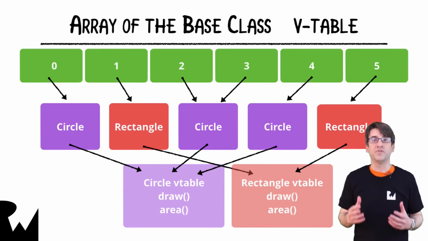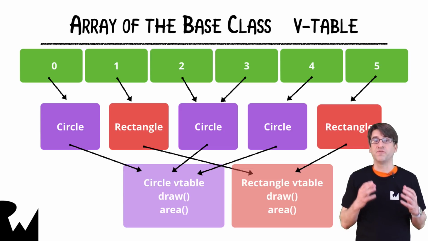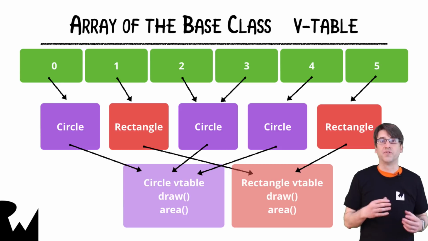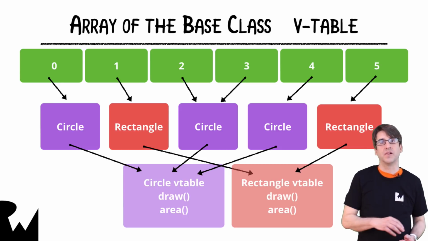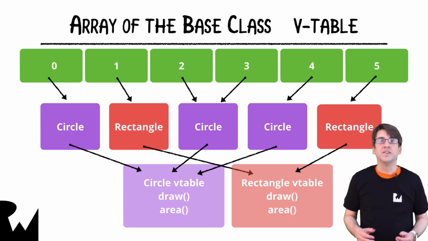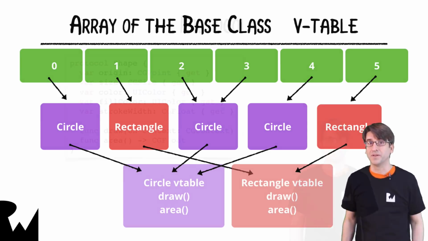If I have an array of shapes in memory, it will look something like this. Each element has to have a fixed size, and so the class has a virtual table, or vtable, that allows it to dispatch to the correct method implementation. This is the mechanism that lets you deal with shapes polymorphically. You can substitute a circle, a rectangle, or any other shape type where there is a shape type.